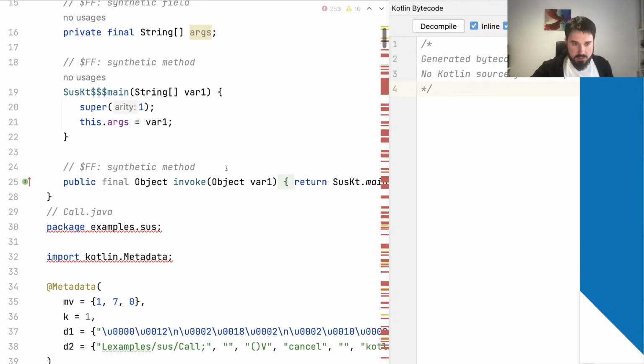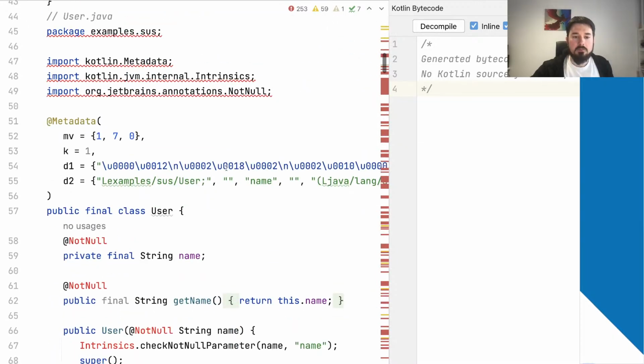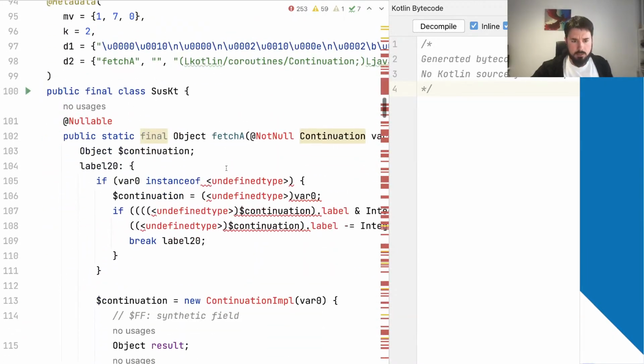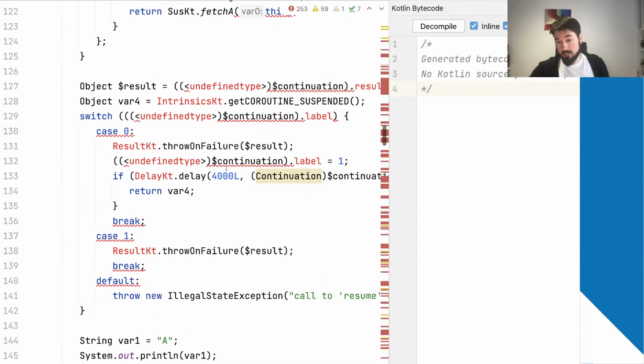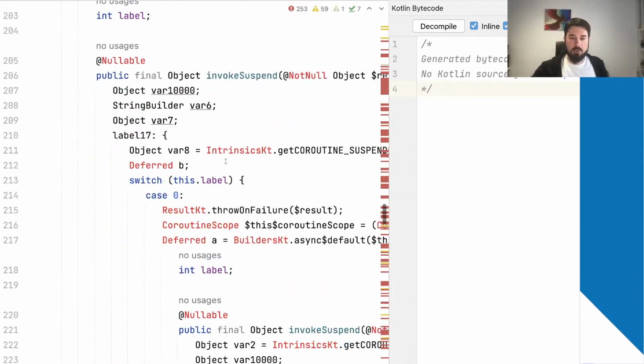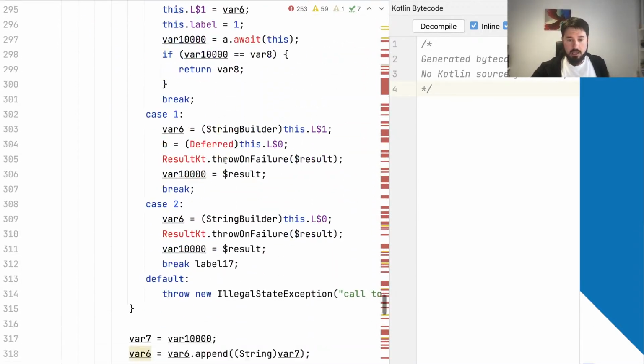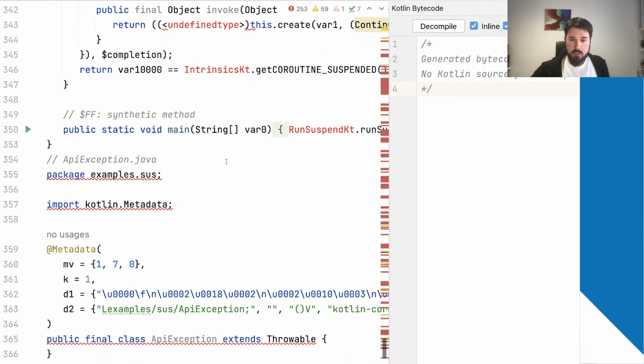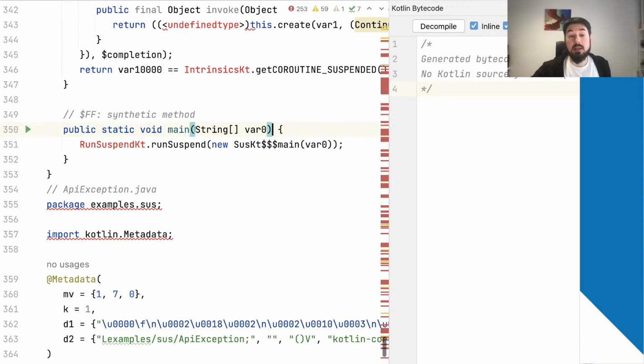You can observe this by yourself if you find the main function. What I did is I compiled Kotlin code into JVM bytecode, and then I decompiled it into Java. So now I can see how my code would look if it were written in Java. And here you can see the actual main function. It's the standard main function with arguments, and you can see it wraps our suspend main function with this runSuspend, which is a function that starts a coroutine.